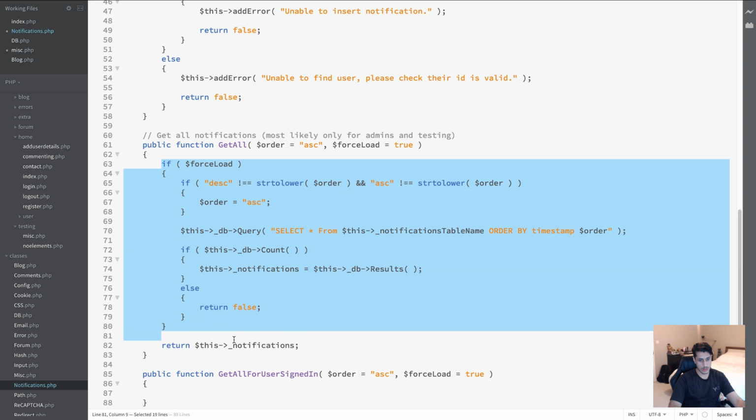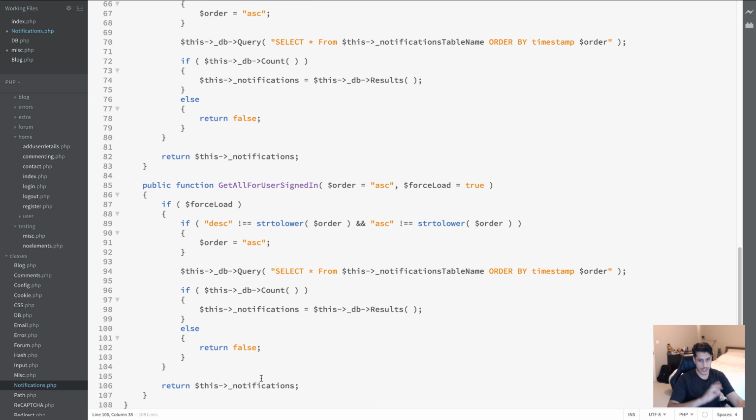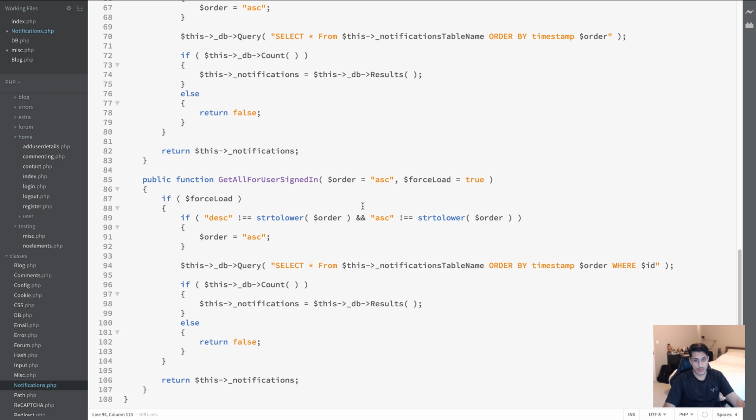So I'll copy and paste this. I should be able to take a lot of this as it is. So the only difference is you'll have a where ID, no, for user signed in.